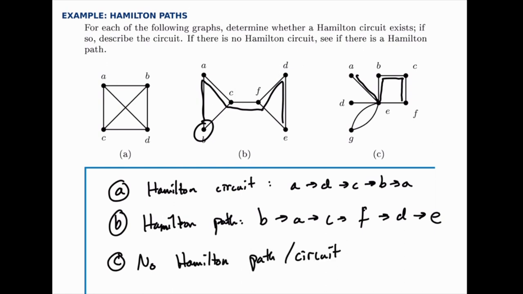So there are a few principles like a complete graph always has a Hamilton circuit, but otherwise you can just look at the structure of the graph and try tracing out a few. You'll pretty quickly find whether there's a Hamilton path or not, at least for the simple ones that we're going to be looking at. There's no general rule for every graph that's quite as simple as the one for Euler paths and circuits, but usually for the ones that are as small as we're looking at, you can just find the answer by trying a few examples.